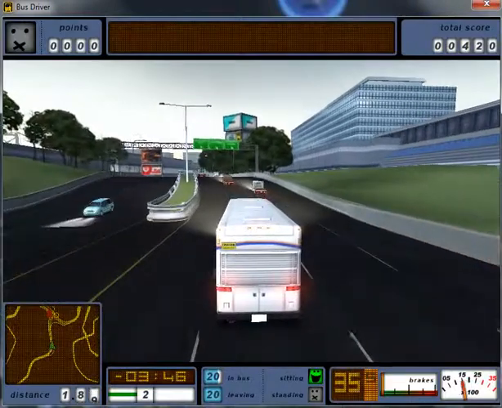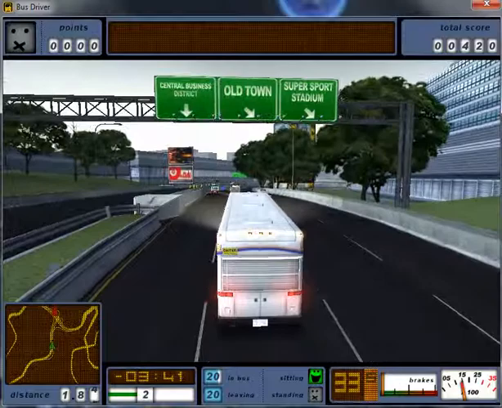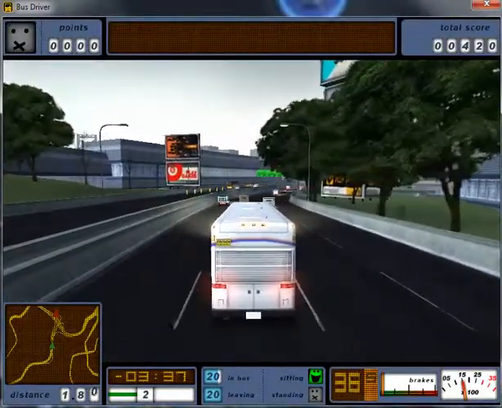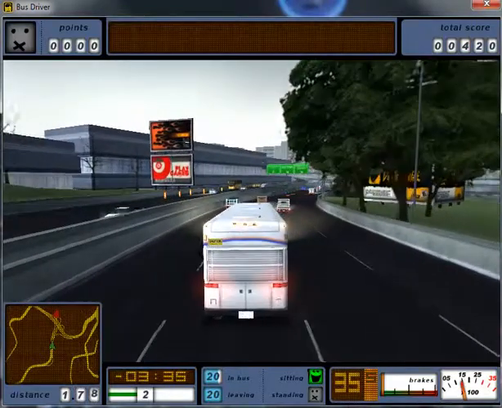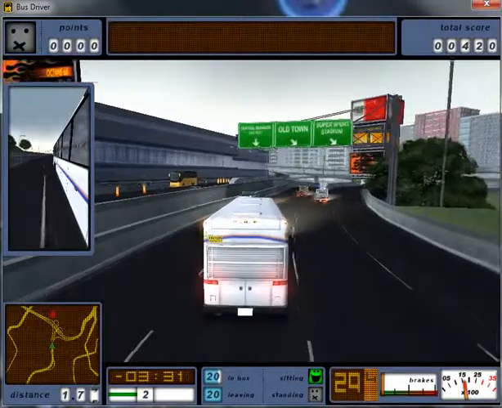So as you can see, it's mainly highway driving. It's really not too bad. MCIs are longer. They're typically about 45 foot. Don't ask about the gas mileage, because unfortunately I do not know that.